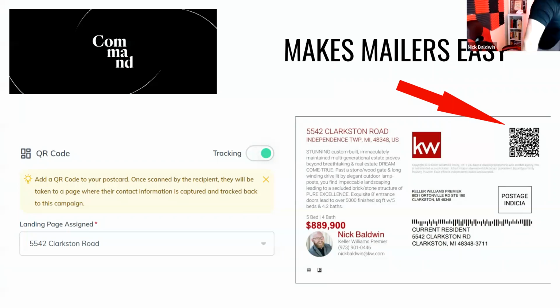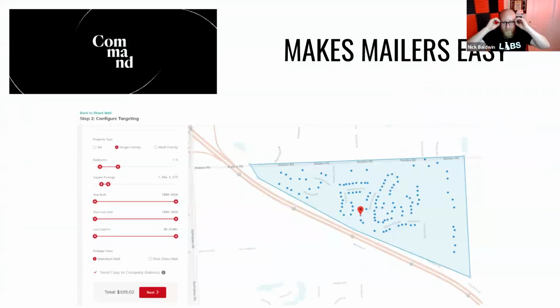Sit there. All right. So anyway, what happens is when this card gets mailed out and they scan it, you get their information into Command as the leads. You can call them and ask them if they have any questions, which is pretty sweet. The next step, once you finish that aspect of it with mailers, is you can target where you want those mailers to go. So that house was $600,000 in Glen Ridge, New Jersey. It had 5 bedrooms, was built in 1923, and was 2,100 square feet. So I can target homes in that area that meet that similar criteria.